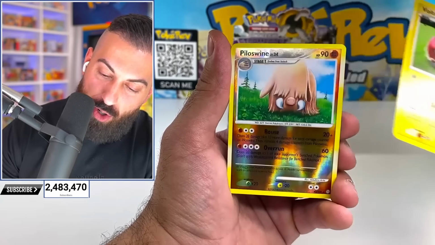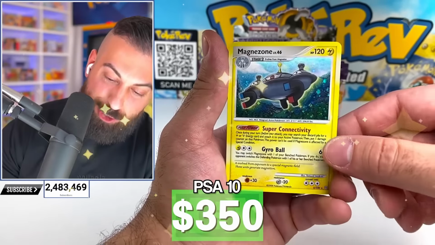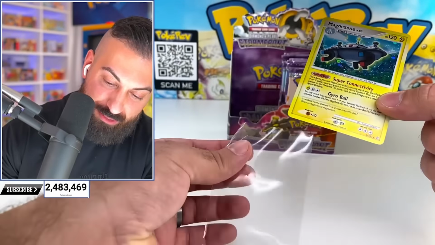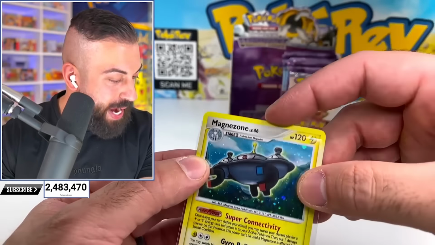Bagon. Voltorb. Ooh, we got that Pelusawine reverse. Come on. Into the Magnezone. Nice. Different artwork, I believe. Multiple versions of some of the Pokemon here. We got Magnezone reverse. One pack magic, James.